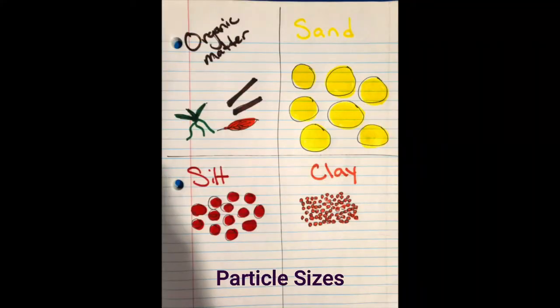In my drawing here, we have an illustration of each of the particle sizes. You see organic matter has sticks, leaves, roots, and some plants. Over here you have the sand, which is the largest particle size. You can see the circles that I drew are pretty large compared to the rest of them. We have the silt right underneath the organic matter, and that's the medium-sized particles. And then finally, our clay, which is the very, very, very fine and small particle sizes. As our experiment gets underway, you're going to see the soil separate into the different categories that we talked about earlier.